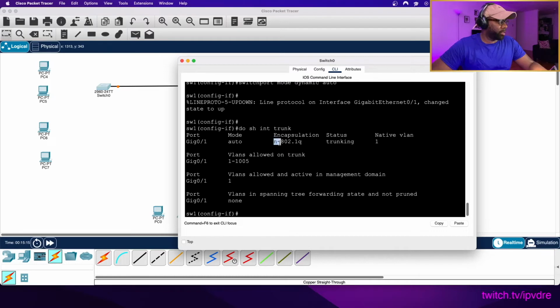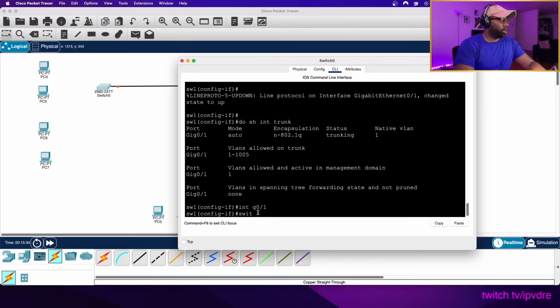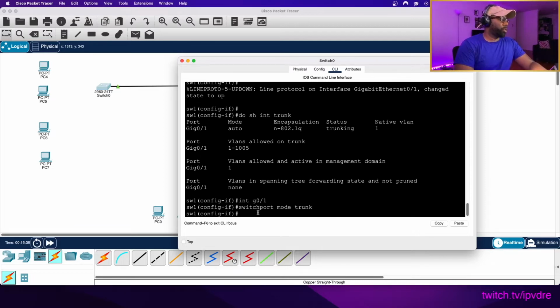That's what that N means. Again, this is vital, so pay attention to this. So it's auto and the status is trunking because on the other end, the router side, it's in trunking mode, right? So let's go back here. Switchport mode trunk. I prefer to put it in static trunking mode.